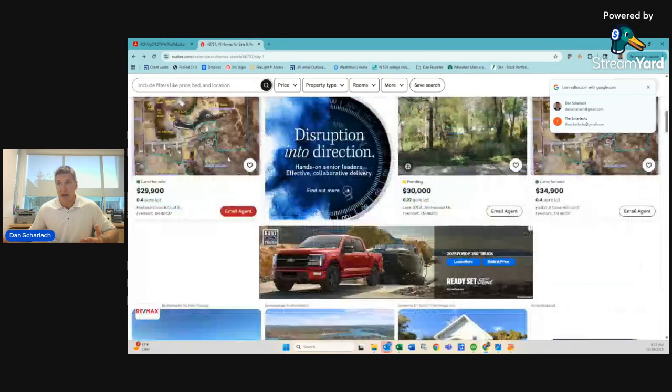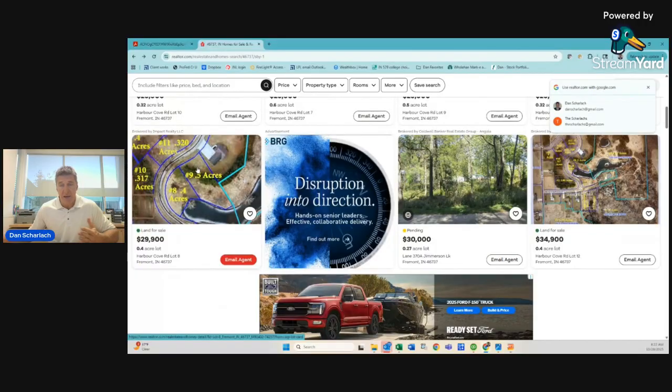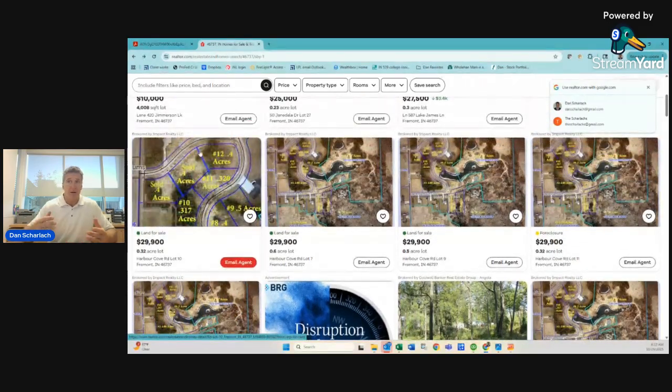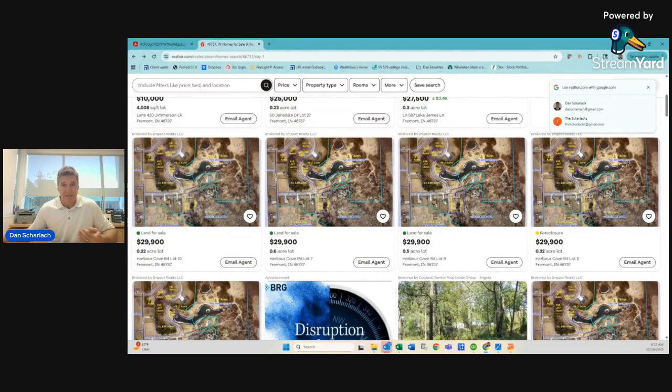And that's going to be an attractive area. It's not in a trailer park. It's got size for it. This tract is not 9.5 acres, but most of these lots in here are going to be modest size, half an acre roughly, something like that. They're nice. They're fairly flat. You don't have a lot of hills to worry about. You don't have a lot of low spots to worry about. You don't have bad soil to worry about. Again, you just have to go out and drive it to learn all this stuff and study up on it.